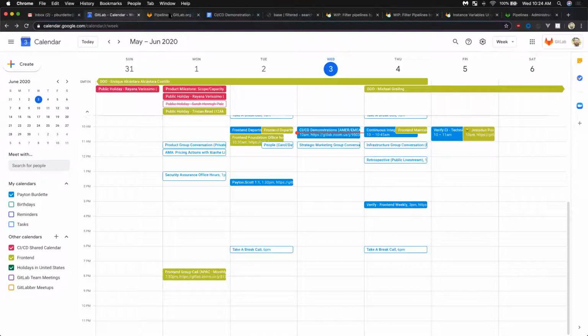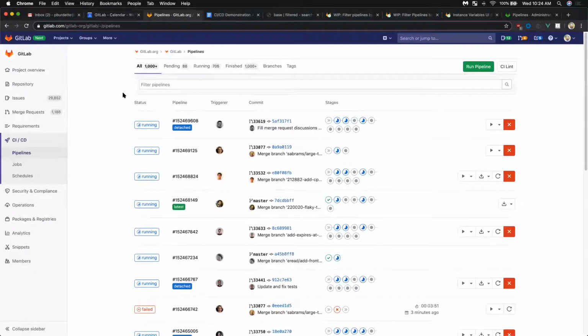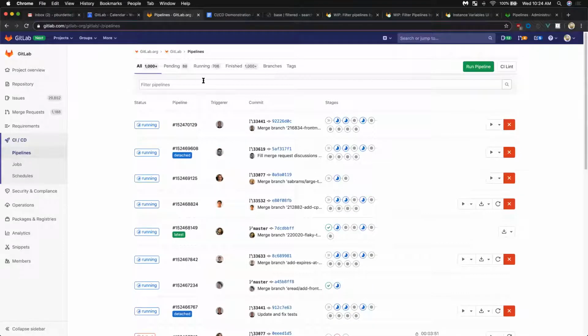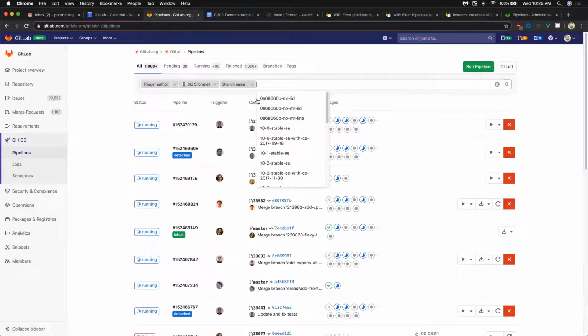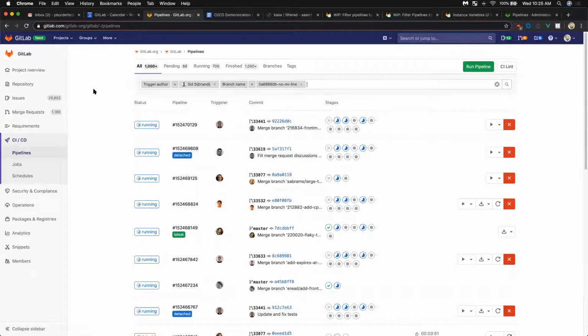No, I do not. Okay, so in 13.0, we released pipeline filters. This is probably not as exciting as Sarah's, but it was a well sought after feature. In the first iteration, we released trigger author and branch name. So you can filter by trigger author, such as SID, and a branch, whatever the branch may be.